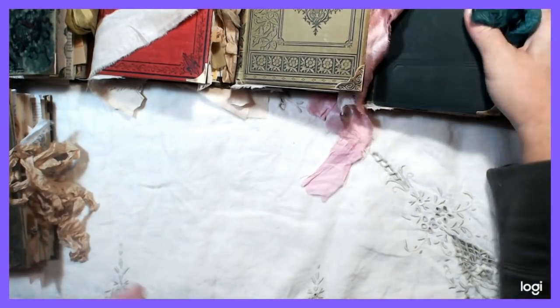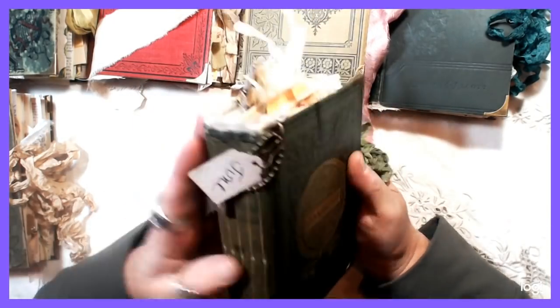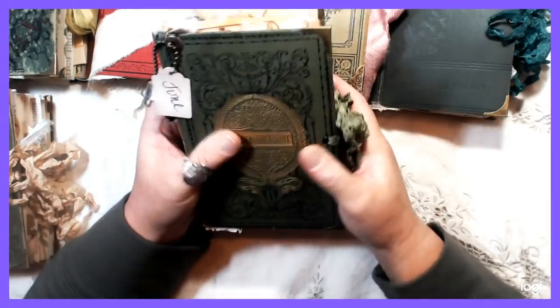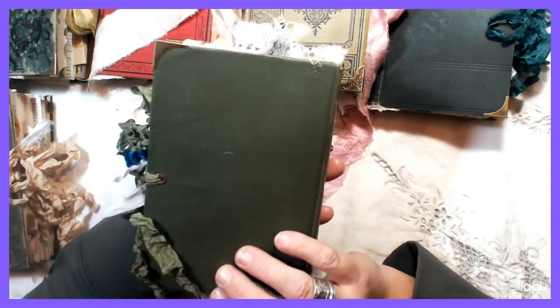I just thought they were very feminine and pretty. So this is, what's her name? June. Okay, there's the cover. And the back.